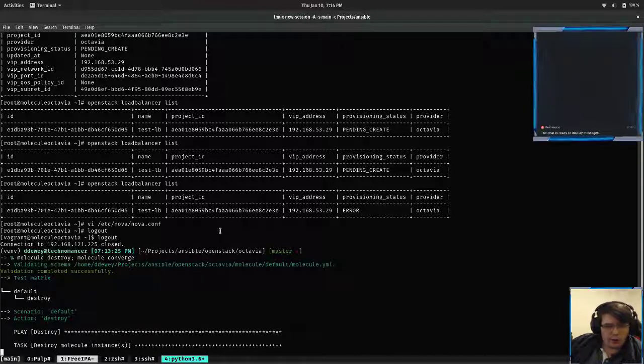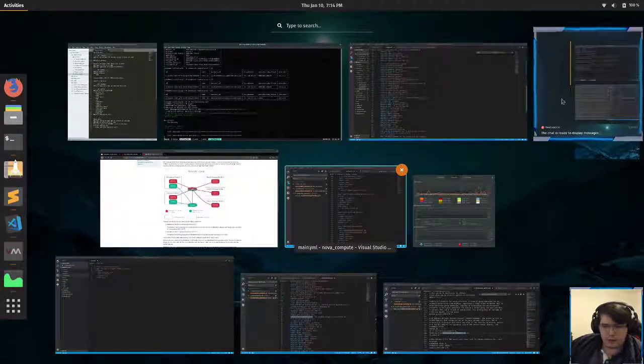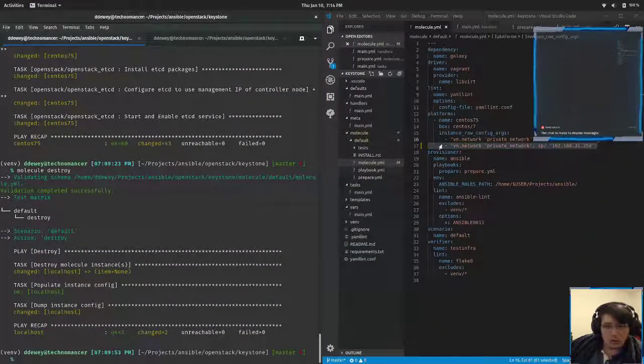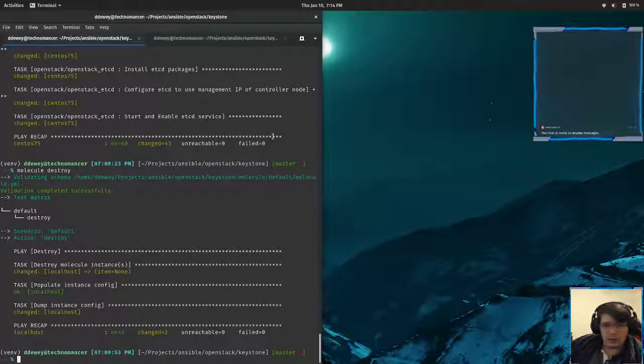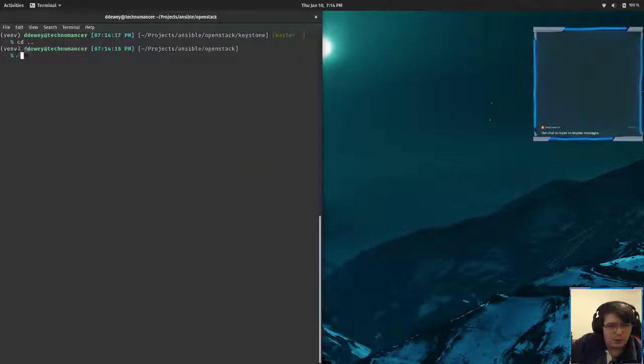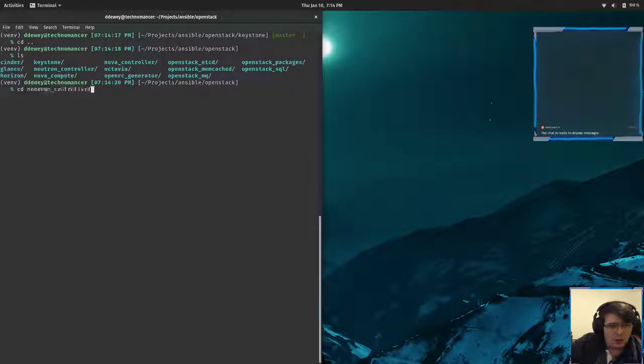Alright, so while that's working in the background a wee bit, there was something else I wanted to look into back over here. So let's close out Keystone for now. And we'll hop over to Neutron. No. Man, this is how tired I am. What was I thinking? Oh, I think I was actually Neutron.